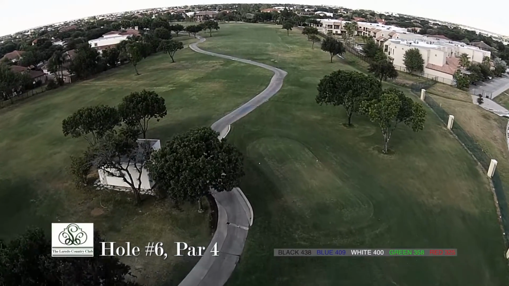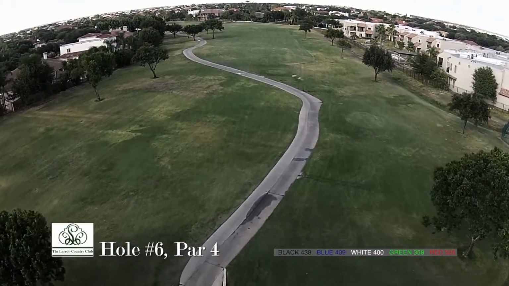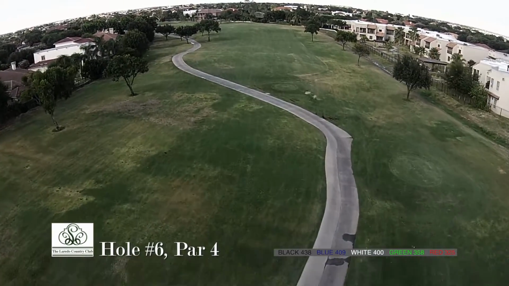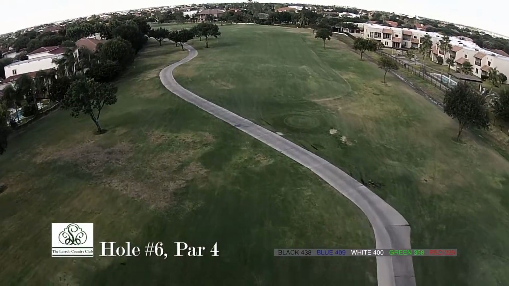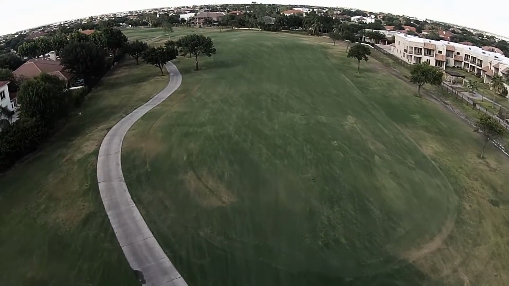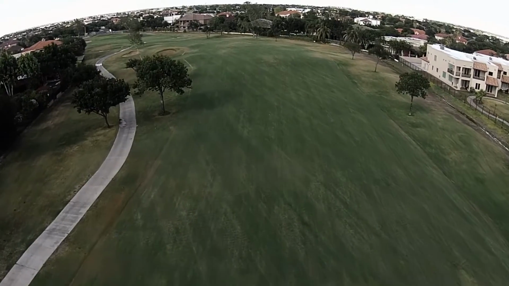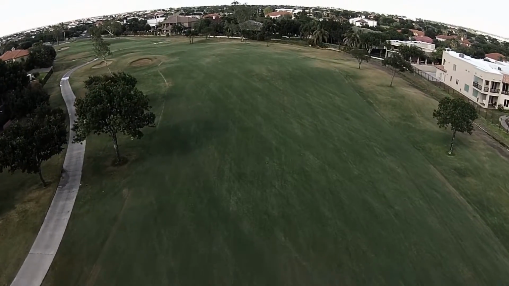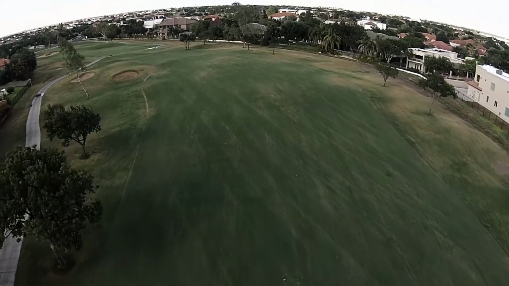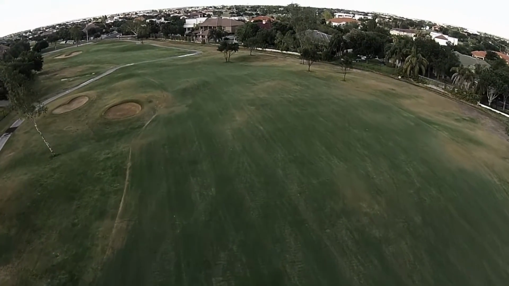Hole number 6. This medium length par 4 plays as a strong dogleg to the left. Depending on wind direction and speed, the normally preferred tee shot on this hole is going to be to the elevated right side of the fairway. That will be away from the large bunker and the out of bounds to the left.